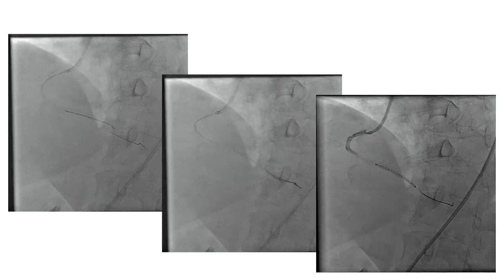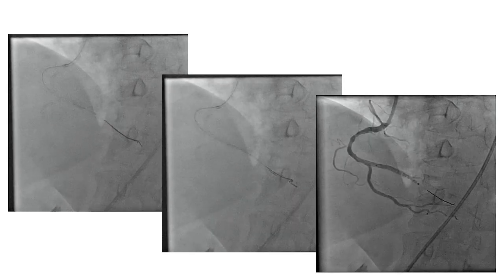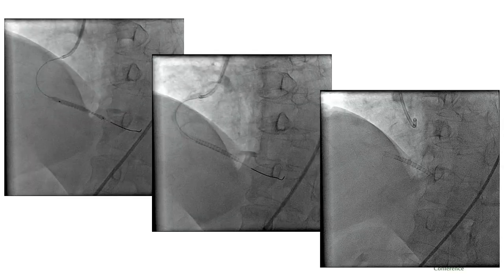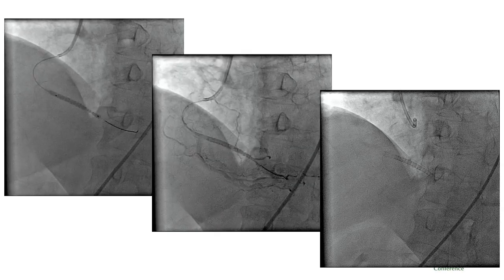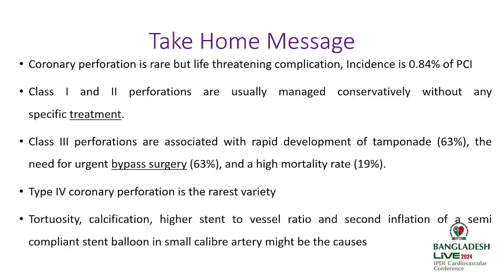But even after balloon inflation, we can see the patient is going into hypotension, and he needed inotrope support. So we had the plan to give a covered stent here. We took a second wire, and with the help of the second wire, we took a Graftmaster covered stent, size 2.6 into 18 millimeter, and we deployed the covered stent, and the patient became hemodynamically stable. And you can see the staining is not continuous with the stent here. So the patient was hemodynamically stable with good TIMI 3 flow. We ended the procedure.